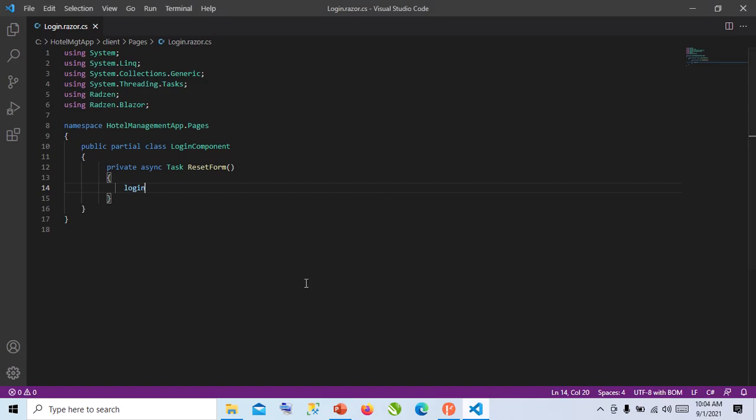So you are going to say loginModel is equal to new Models.ConData.LoginModel.